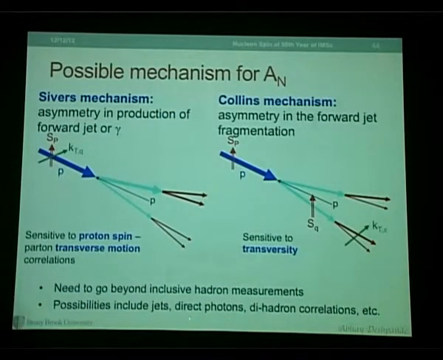So now we say, okay, well, what are the possible mechanisms of these asymmetries? These are huge asymmetries, 400 times larger. There are two mechanisms that are envisioned so far. The Sivers mechanism was due to Dennis Sivers at Michigan. The asymmetry is produced by the final jet or whatever you're looking at being sensitive to the transverse motion of the parton before collision. So you see this kT in the parton before collision in the polarized proton, and that gives rise to the asymmetry through the final state. And that's very intuitive and very plausible, absolutely plausible.